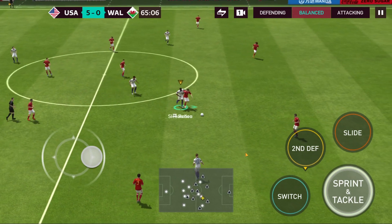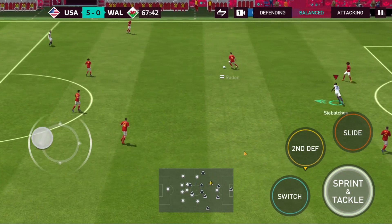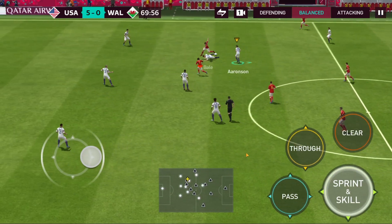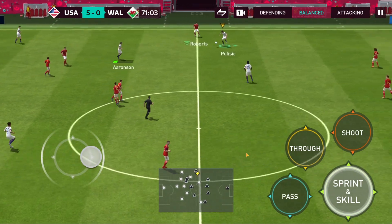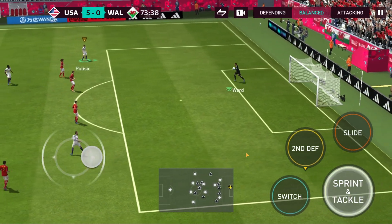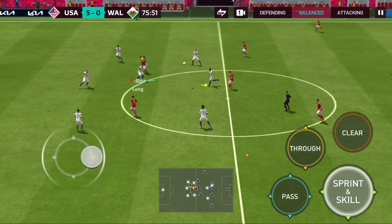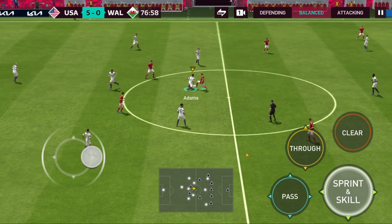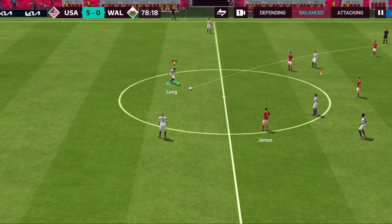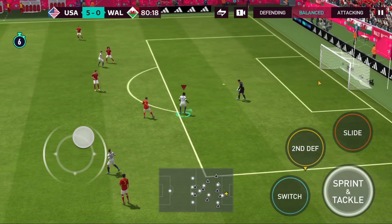A strong tackle — Bale is showing a real will to win the ball. Joe Allen. Bale. We have 20 minutes left in this game. Asking a lot to score from there. Goalkeeper's ball. The referee blows the whistle — it is a free kick. The attack showed promise, but easy work for the keeper in the end.